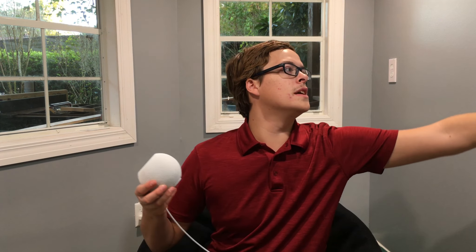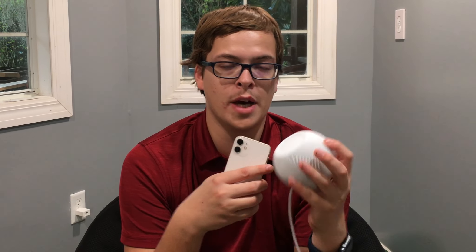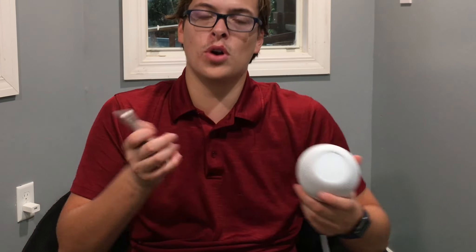I'm going to plug this in here. The issues that I had with the original HomePod when I first tried it out are somewhat still prevalent. When this is on, this takes precedence every time. Hey Siri, turn on the flashlight. Sorry, I can't help you with that. Hey Siri, what's the battery percentage on my phone? There's no battery here, but you can ask me about the battery level on your other devices. It says I can ask about battery level on other devices, but I can't. So if I want to use Siri on my phone, I can't when this is in the room. So that is an issue of mine. There's no way that I can differentiate which one I'm talking to — I just have to talk to this one if I'm in the room with it, and it's a little bit more limited than the phone.